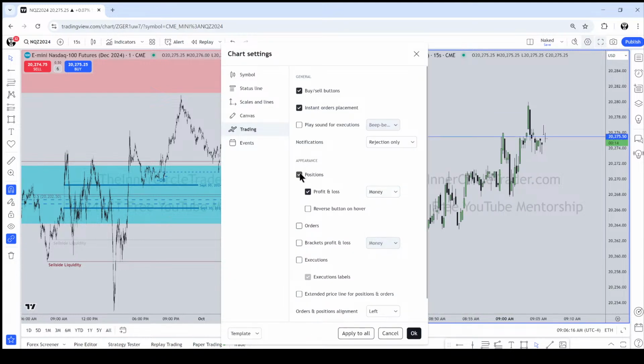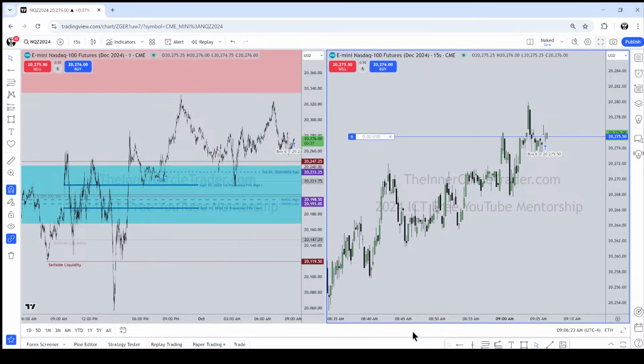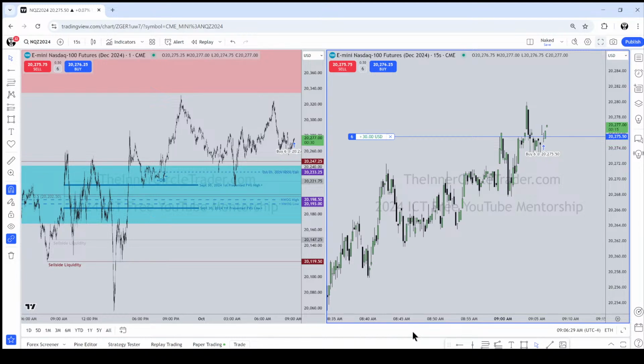Now, you might think this is a little paranoid. I'm sorry if you think that way, but I know if I had access to following somebody like myself, I would do it. If I could put a copier account on somebody like me, who is actively running mentorships and proving that he can trade, I'm absolutely going to do it. And I would risk getting fired doing it. I don't give a fuck.